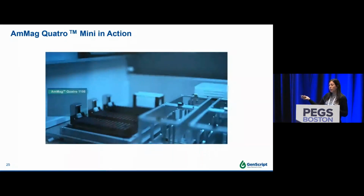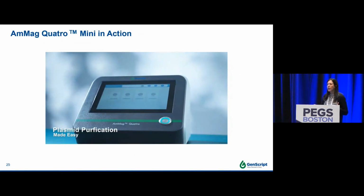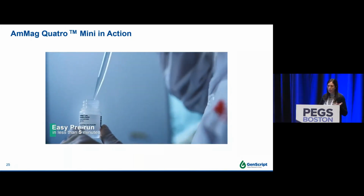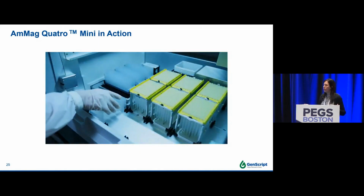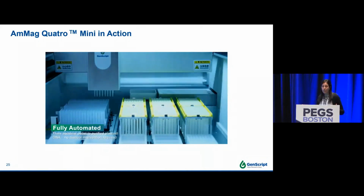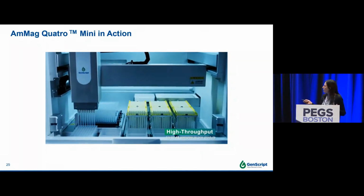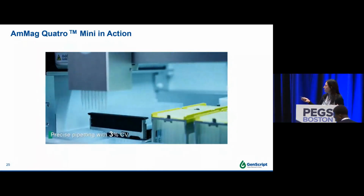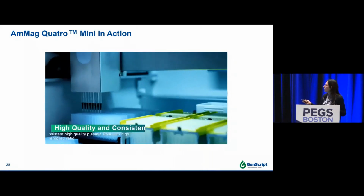So the beauty of the instrument is that it can be connected to the same controller. So you have one controller that you can connect two minis, two maxis, one mini, three maxis, whatever you want to. So this instrument, the mini instrument, is for a 48 well plate. And you can see the robot arm. You have the mixing functions inside of the instrument. You have the heat plate, so you can control the temperature.